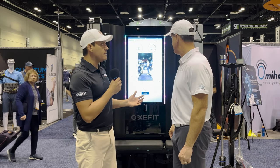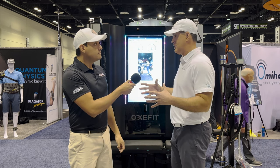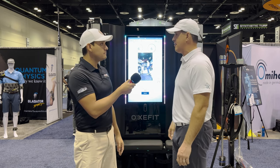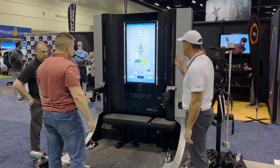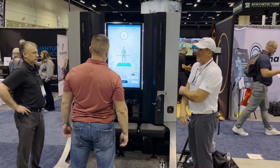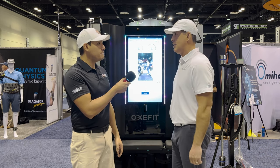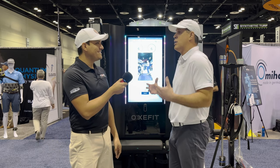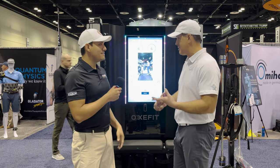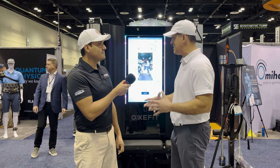How do people get this — can you purchase one? Is this for a country club, or something you get for your house? We actually have as many in people's home gyms as anywhere else. They've cleared out all the stuff they've accumulated over the years and put one of these in — six-by-eight footprint, just plug it into a normal outlet. It's really space-saving. We have them in NFL clubs, Major League Baseball, NCAA colleges, physical therapy clinics, high-performance gyms, golf fitness areas, and apartment complex fitness areas. So it's basically everywhere. Some people just want to get in shape, some want to improve performance — it kind of checks all the boxes. It replaces a cable machine, a barbell with plates and racks, and dumbbells, and gives you all the data with it. There's an online tool that really gets a deep dive into the data.